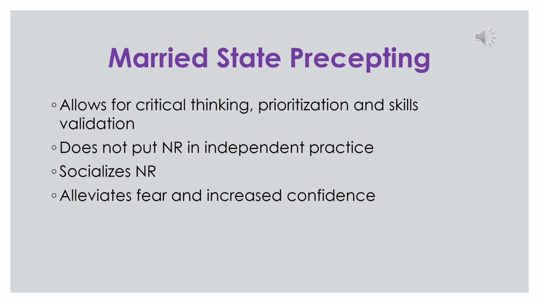At the very beginning, you are the doer and they are the watcher. They are your shadow. Then you're going to eclipse each other so that by the end, they are the doer and you are the observer. You're validating and observing everything that they do. So you're socializing them to the unit, to your coworkers, to the interprofessional team. And so that's going to alleviate their fear and increase their confidence as you manage them up with your peers and with the patients and the team.